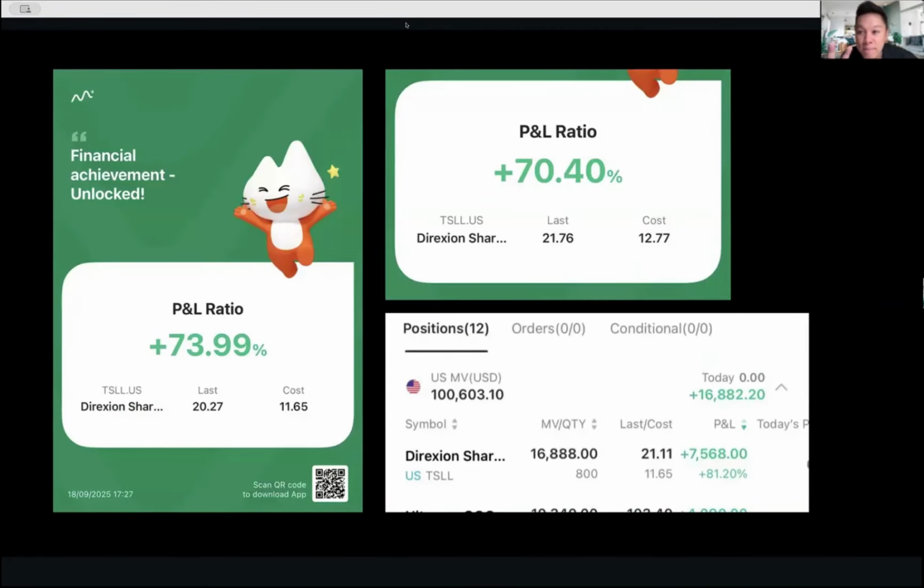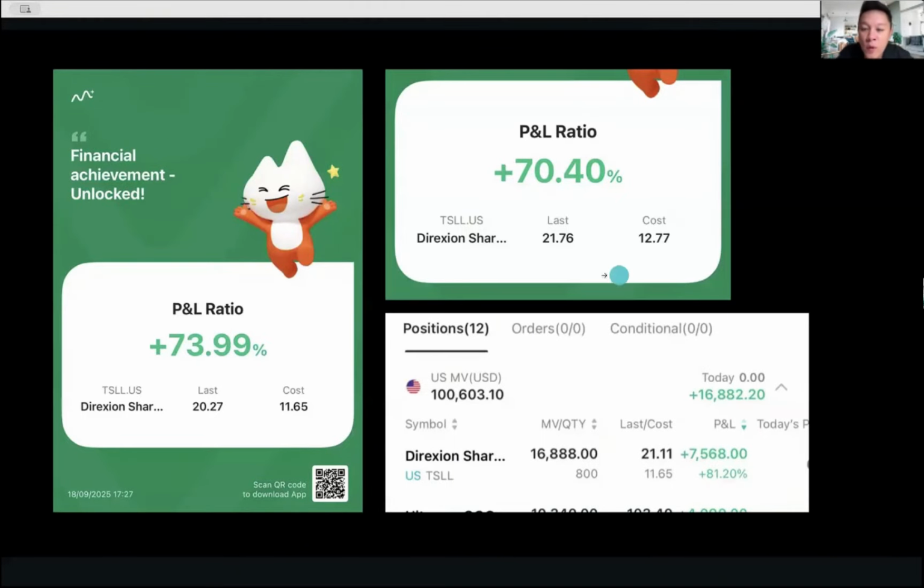And second thing, so first you catch the big trend. Big trend means a few hundred percent trend. Second is you learn about something called leverage. Over here, this is TSLL. TSLL is basically a leveraged ETF on Tesla. If you notice, the cost is $12. In US stock, $12 is very cheap. You understand what I mean? $12 is not expensive. It's very small capital.